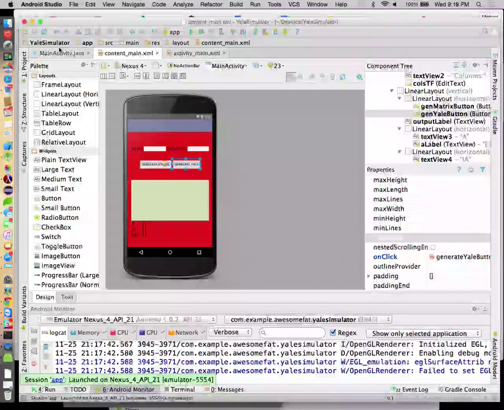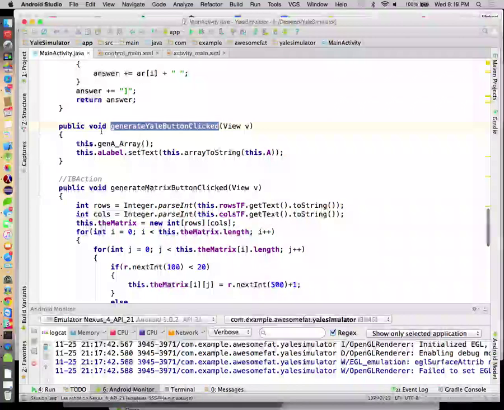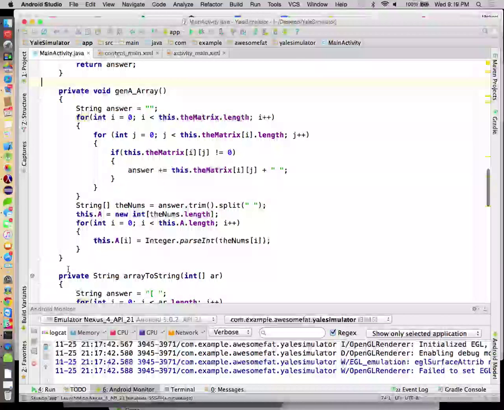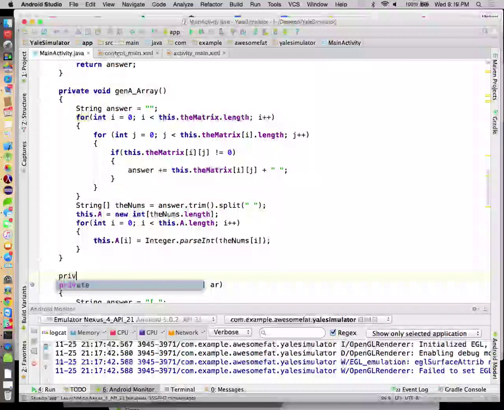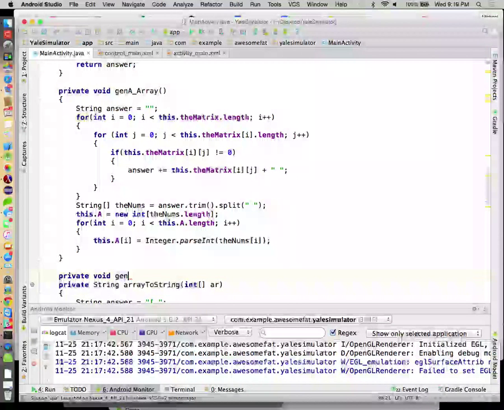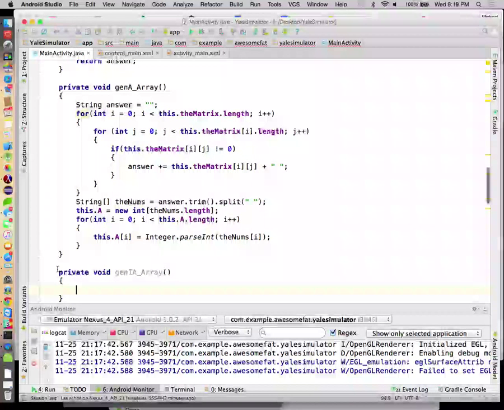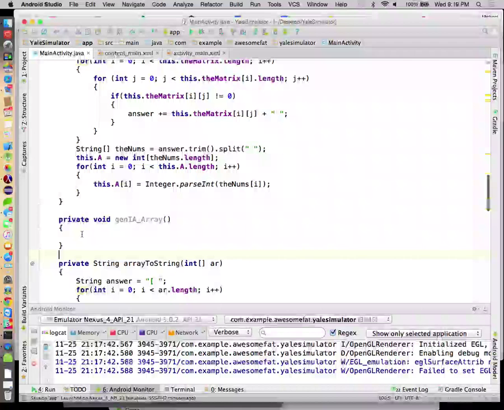So go back into this. And we're going to write another function here called gen, private void gen IA array. Okay.